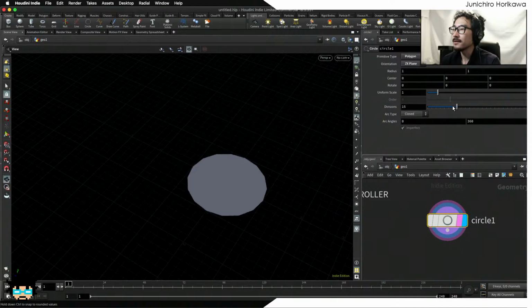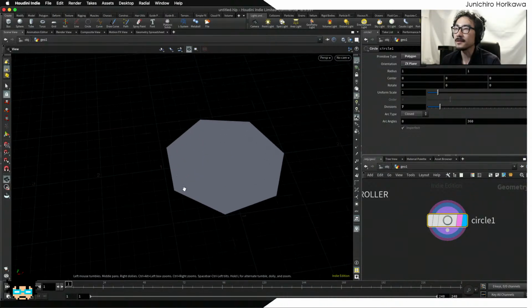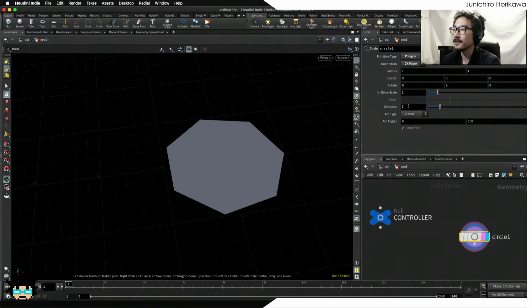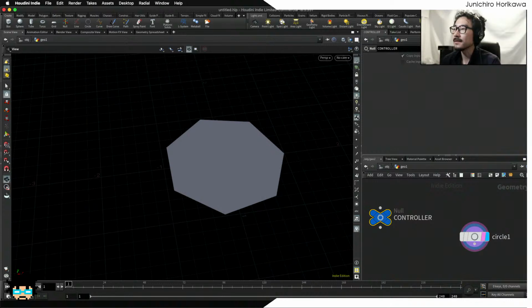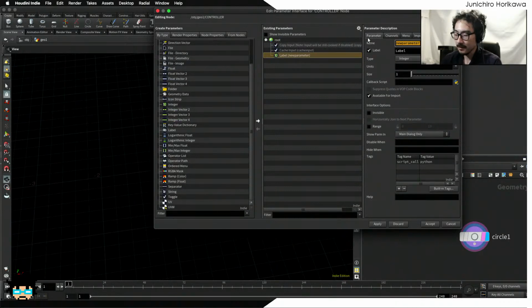Now I think I can use this division parameter to control the number of legs. Each point, each vertex of this polygon could be a position for the legs. So maybe I could parameterize this value, division. Going into the controller, I'm going to create an integer parameter.